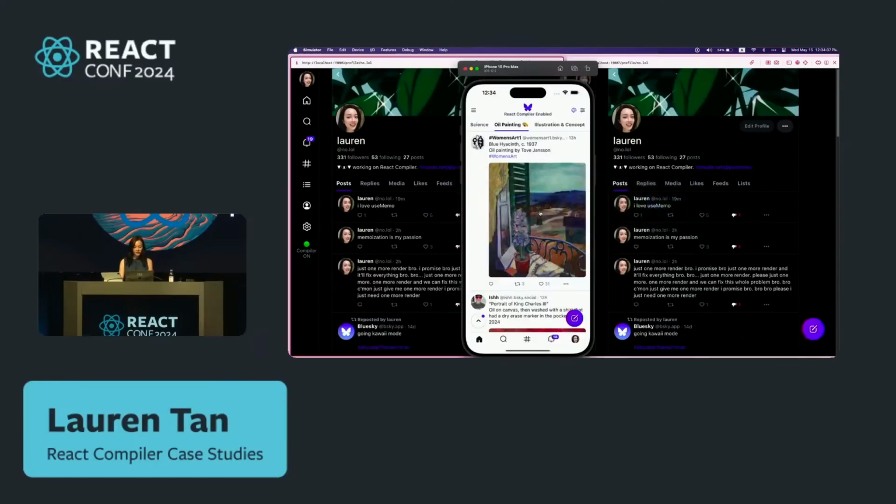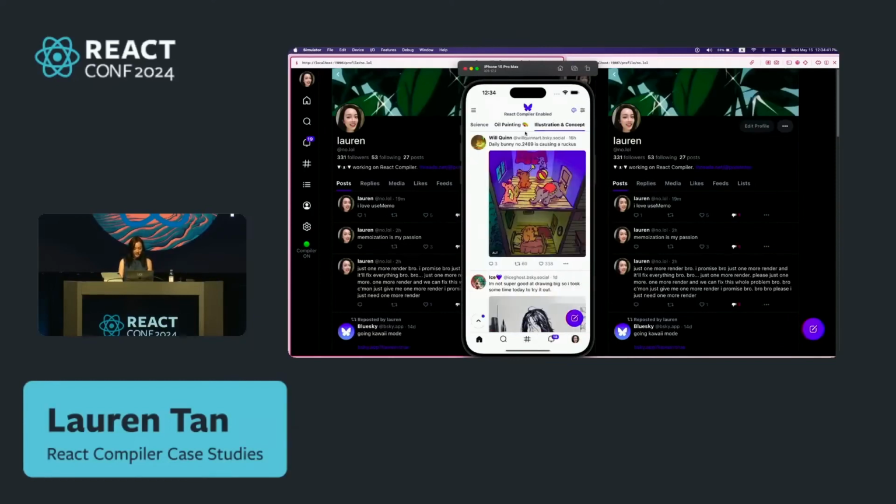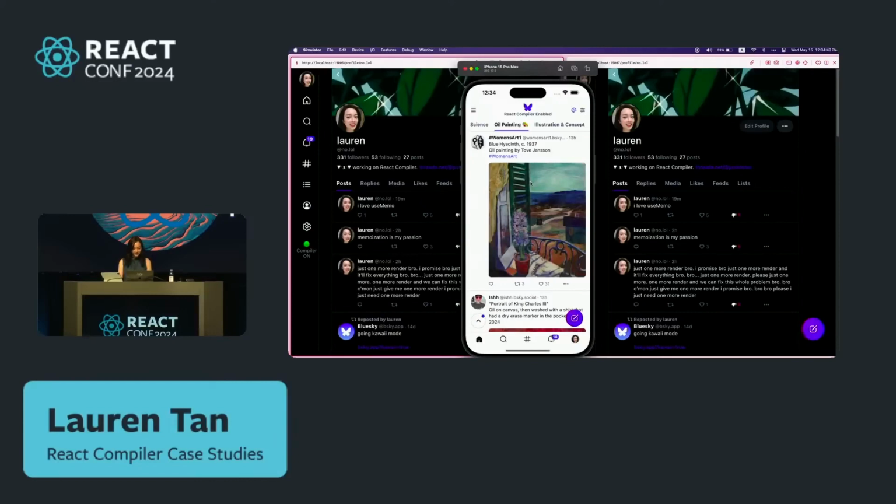But oh, by the way, if you remember, we still have our iOS simulator running. And it is not correct. I think my iOS simulator got disconnected. But anyway, the point is, because Blue Sky is an Expo app, and it runs on all platforms, the work that we just did will work on all of these platforms for free, which is really nice because I'm a pretty lazy developer.